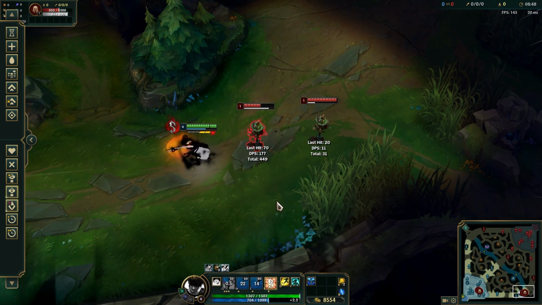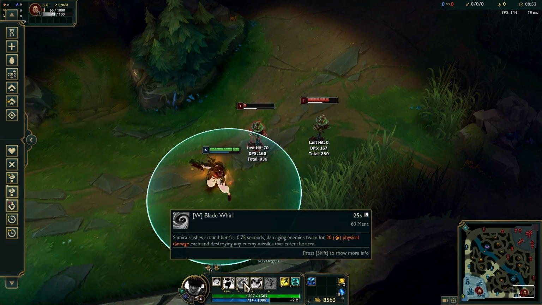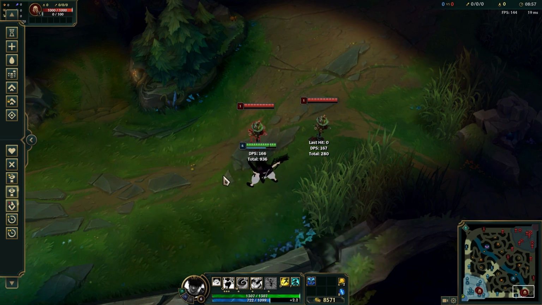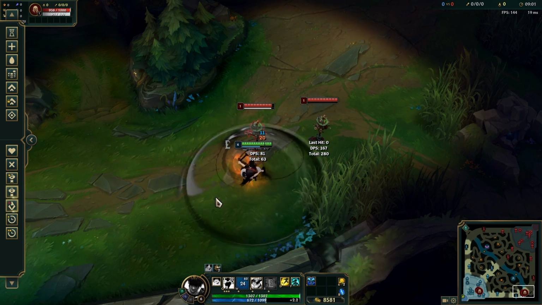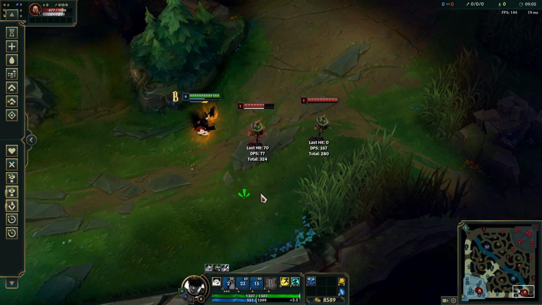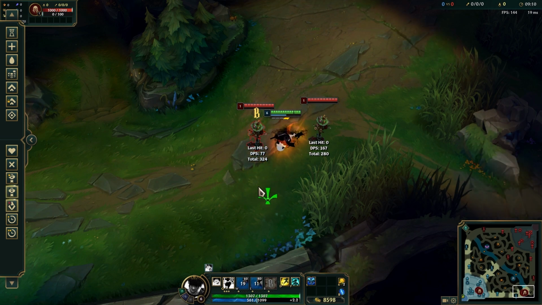You're gonna want to get used to the timing. The timing isn't that hard as long as you press E in the middle of your W. The things that can go wrong here that you're gonna want to avoid are canceling your first auto attack or canceling the last auto attack. Happens to me every now and then as well. Not much anymore, but it used to happen a lot.